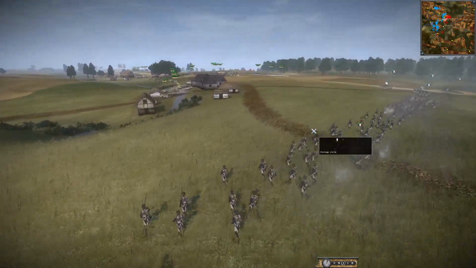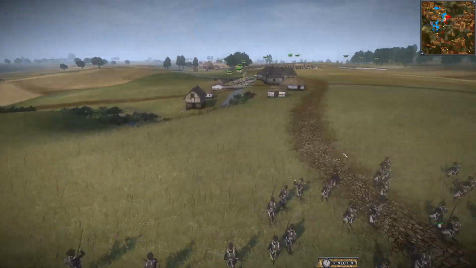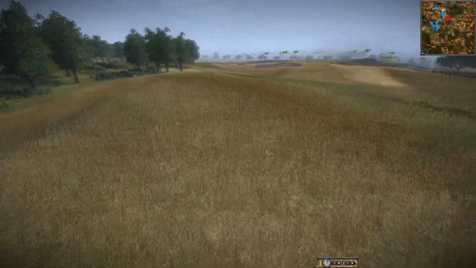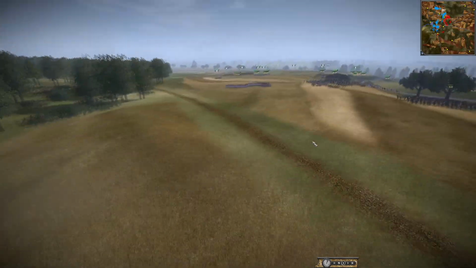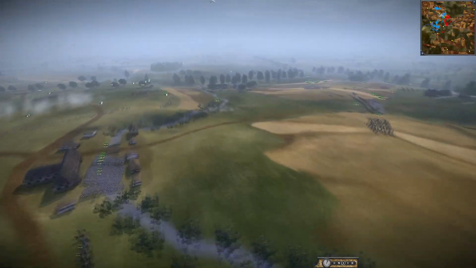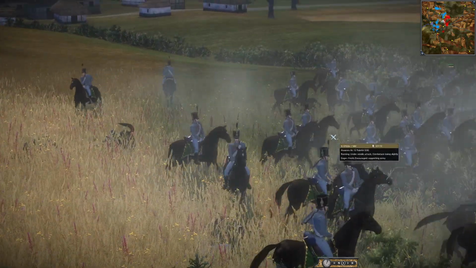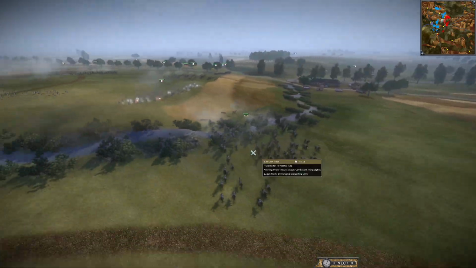The terrain they get is amazing compared to what we have. I mean, the only high terrain we have is way over here. We have a nice little hill, but that's it. Oh, this is cav doing, you know? Cav is getting repulsed, running away, only losing a couple models.